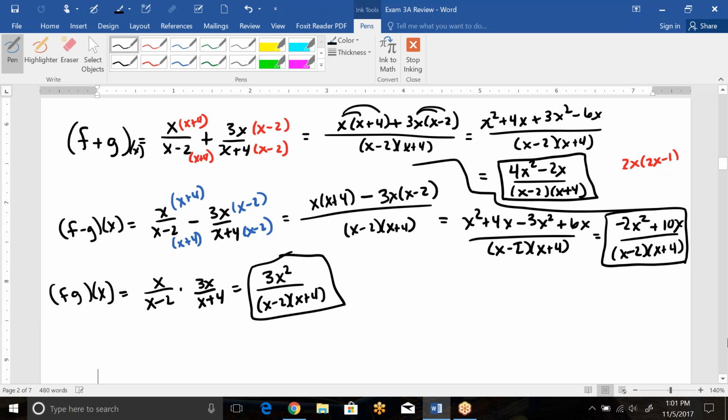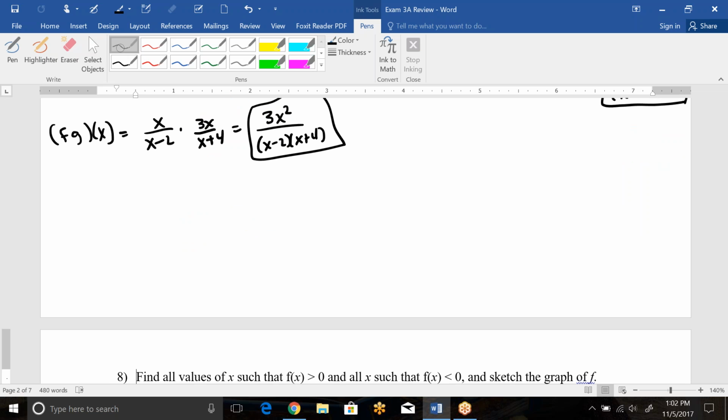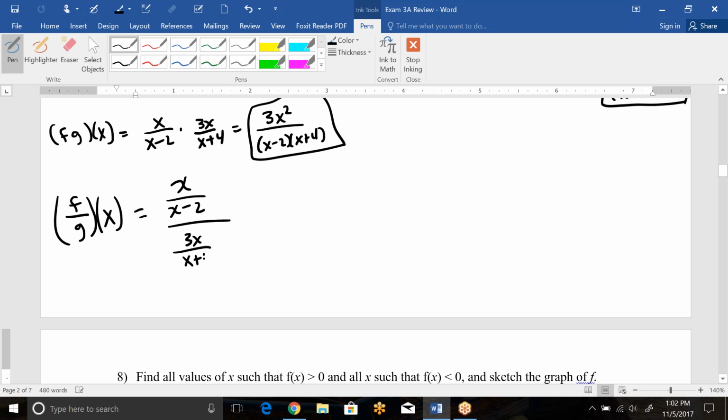And then for division, we have to stack them. So we do f over g, and I do highly recommend stacking this as a fraction over a fraction first, because that helps you see the domain we're going to do in a minute. So we have that, and then I'm going to multiply this by the reciprocal, because this is division, so we multiply by the reciprocal of the bottom. Now something does happen here. The x on top can cancel with the x on the bottom because these are both monomials. So we just get x plus 4 over 3x minus 2.